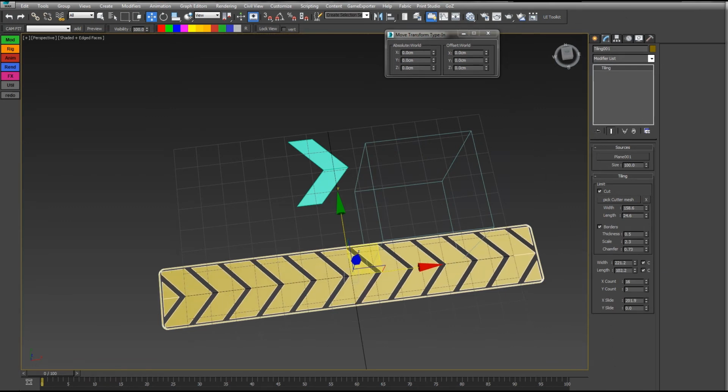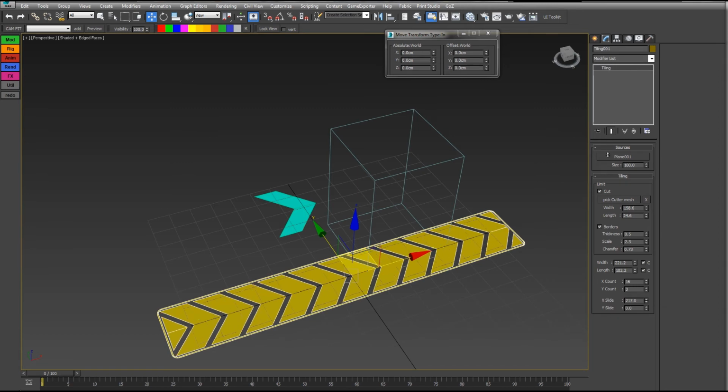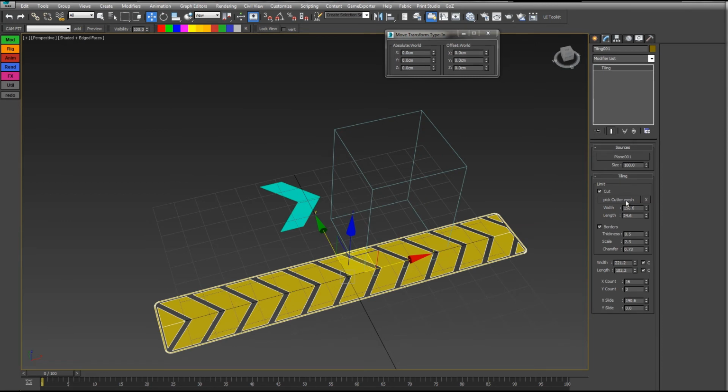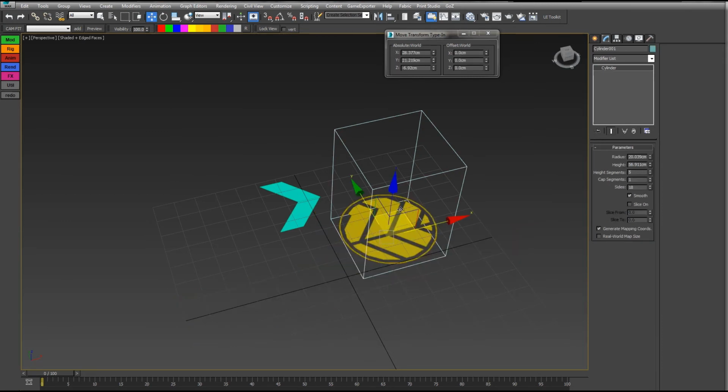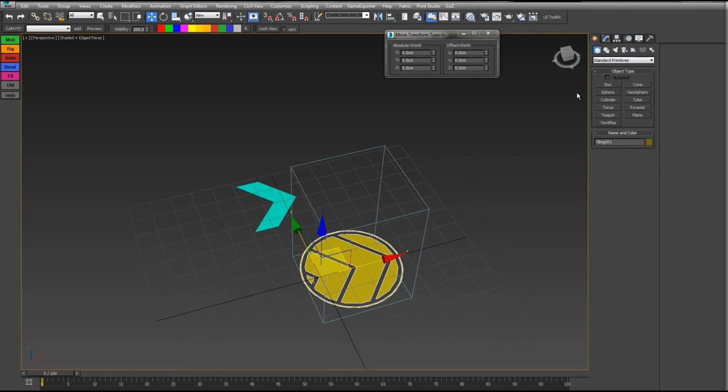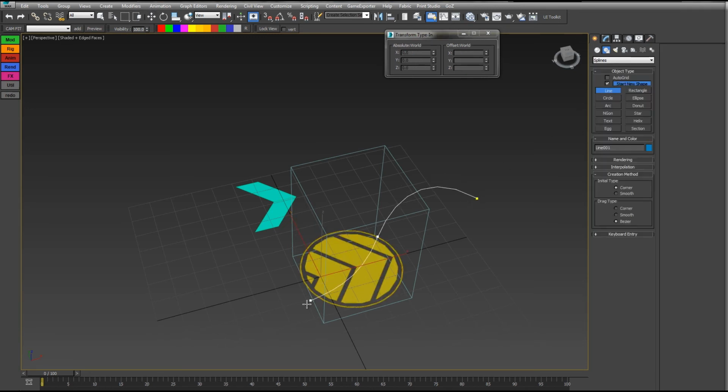And now I have a nice little arrow tiling object like that, which is cool too. So you can really make some different stuff, and you can pick custom objects to cut out.